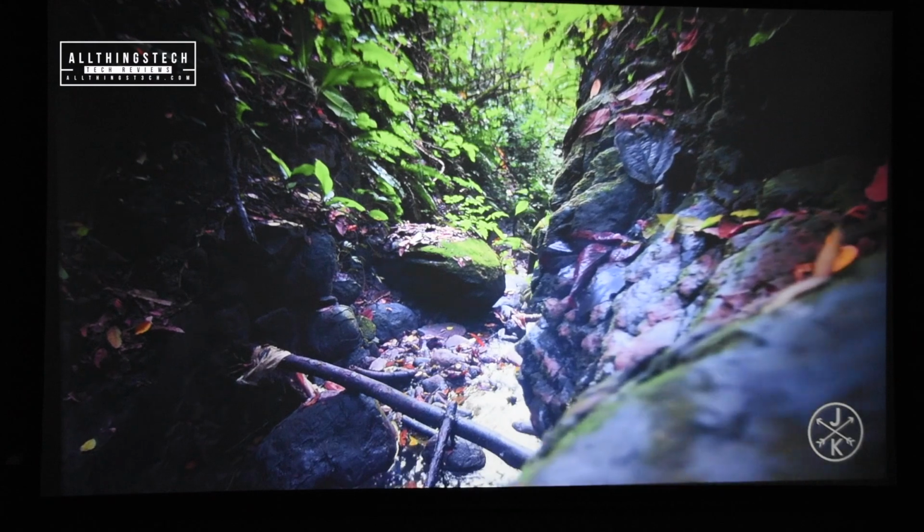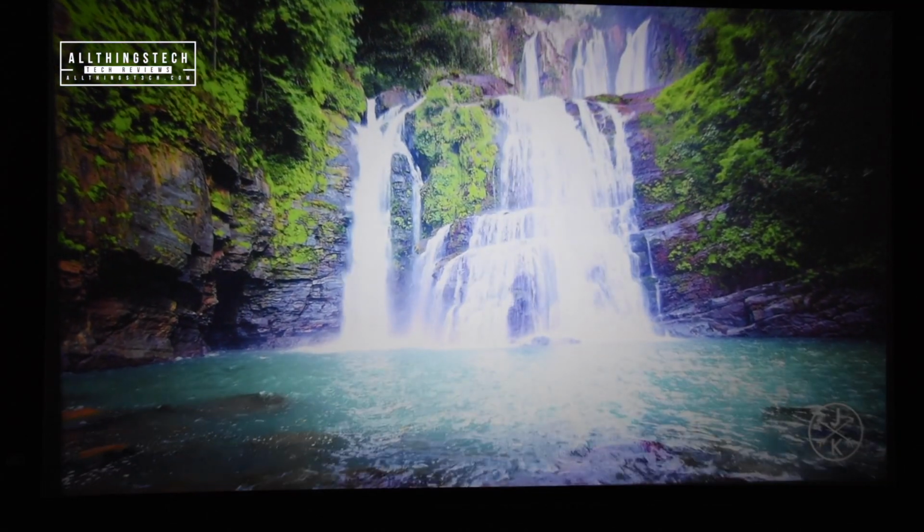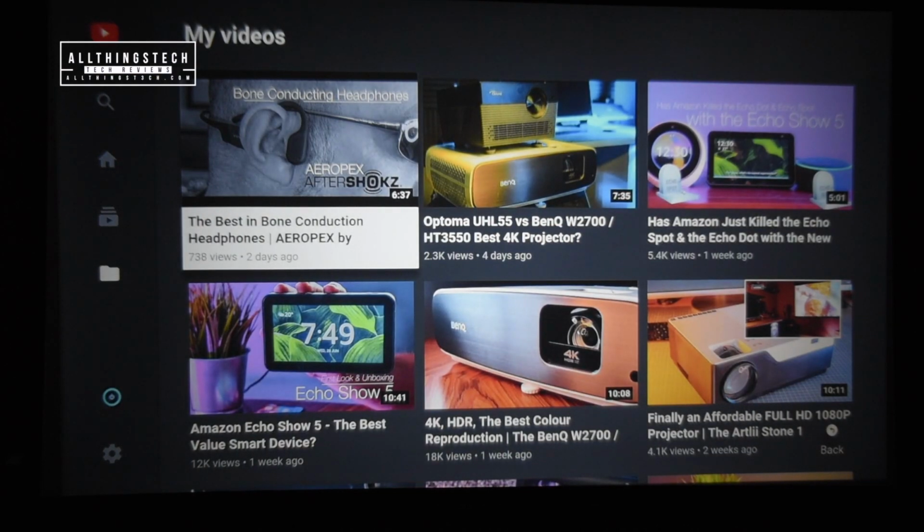So this means you really do need to make sure that you're positioned far enough away from the actual projector itself not to have that noise bother you. This projector, in my opinion, is not the best if you were going to be using it for presentations.